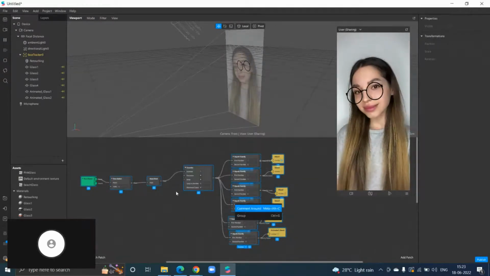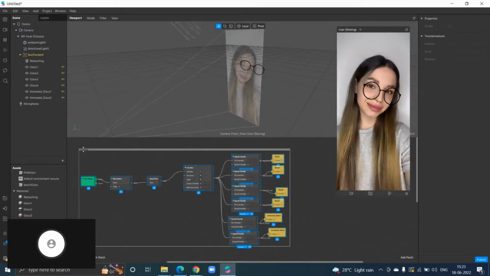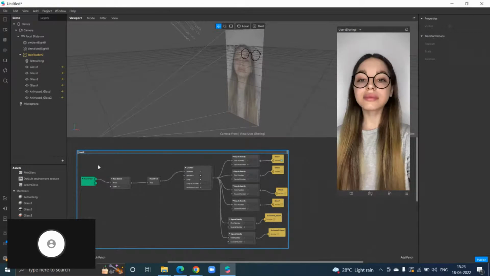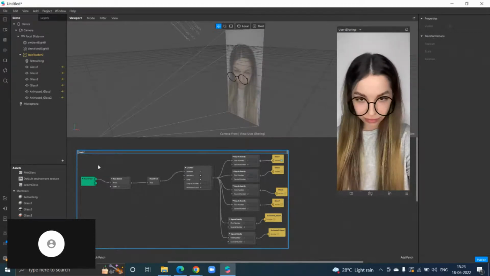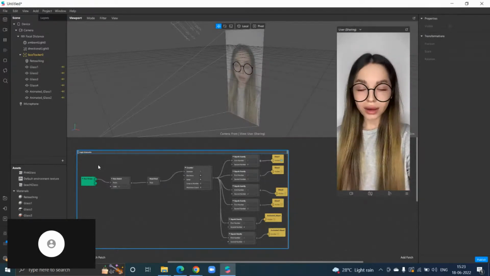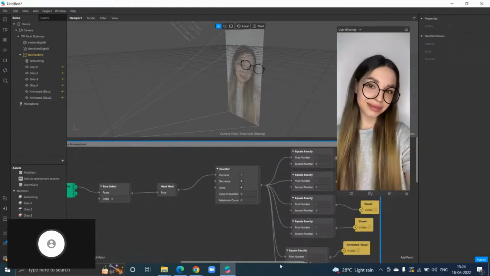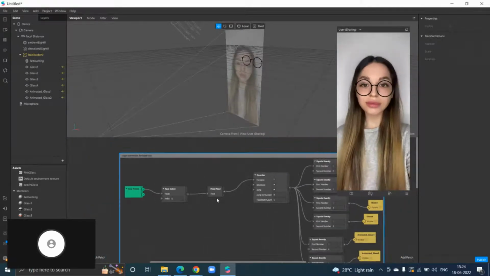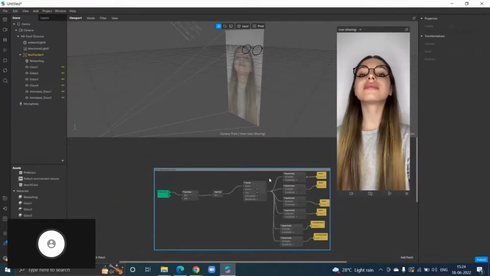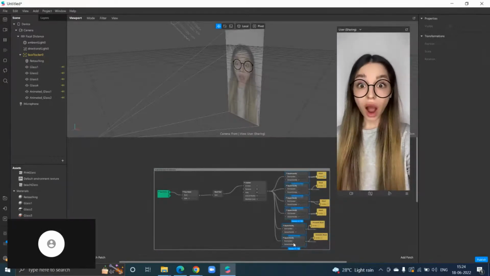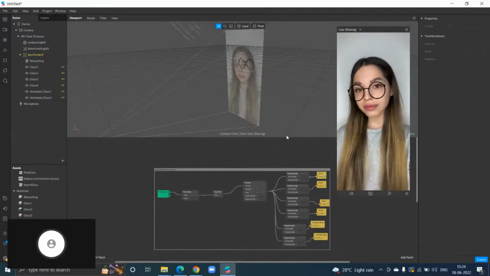right click and comment around. Now here you can write a comment. For example, logic interaction for head nod. That's it. That's how you can add the comment section over here, to make our patch editor more clear and more visible. Okay, so that's how we are going to create the logic over here.